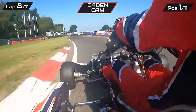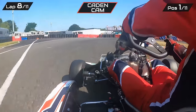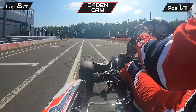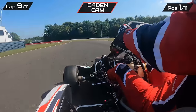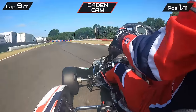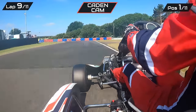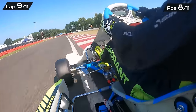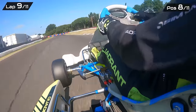Here's Caden in the lead. It's almost like looking at an AI on F1, where they just drive perfectly, and that's basically what Caden is. Look, just every corner, every input is absolutely perfect. Nothing more or nothing less than what he needs to be. So that's a textbook level example of driving there from Caden.